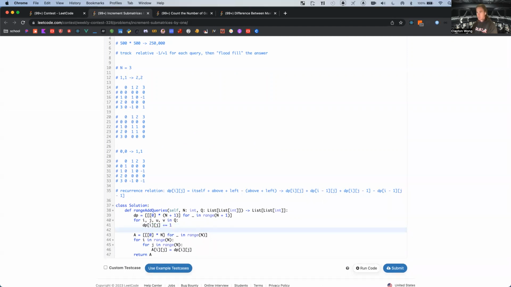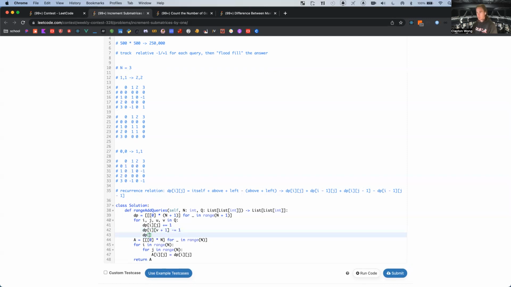dp sub ith row, vth column plus 1, minus equals 1, dp sub, right, the bottom, the jth column.